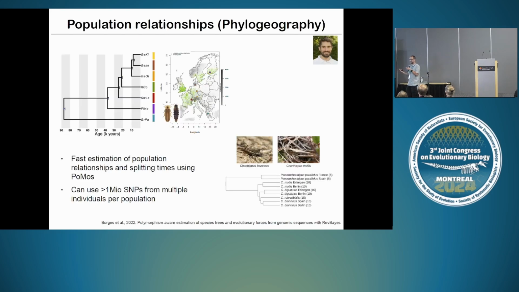So zooming out a little bit from the single populations, we can go to multiple populations. We can do phylogeographic inference. Here's an example of what we in the lab have actually been working on, the fireflies. This was an office mate of mine working on grasshoppers, where we have 6 populations for the fireflies. We also have whole genome data. We use millions of SNPs and infer the timing and the splitting of these populations based on these polymorphism-aware phylogenetic models that Rui Borges has been working on quite a lot. They're super nice, and there's more work in that direction to come.